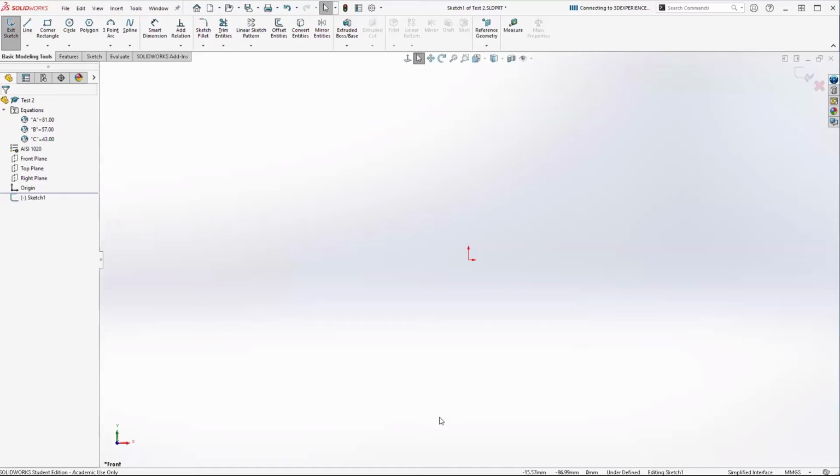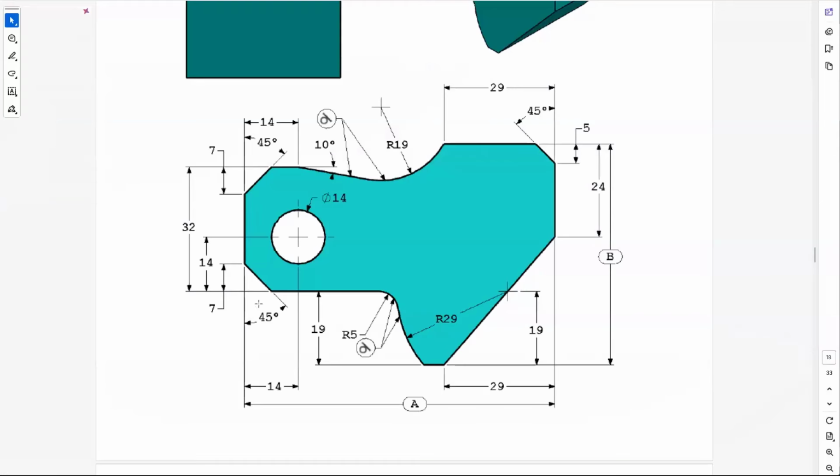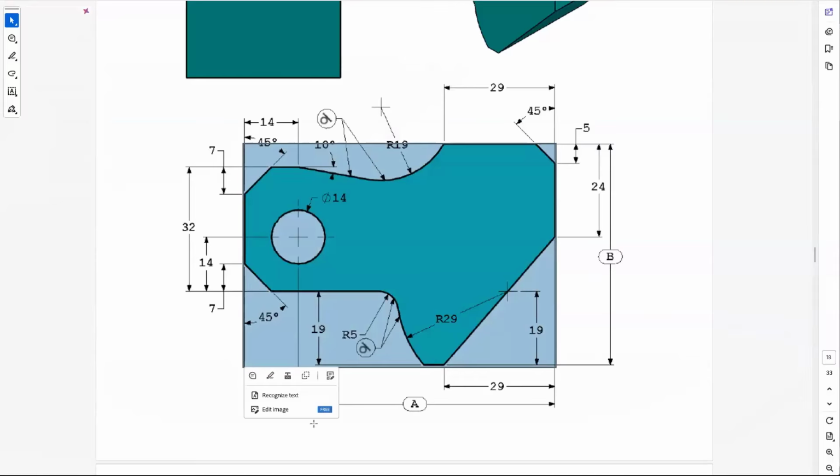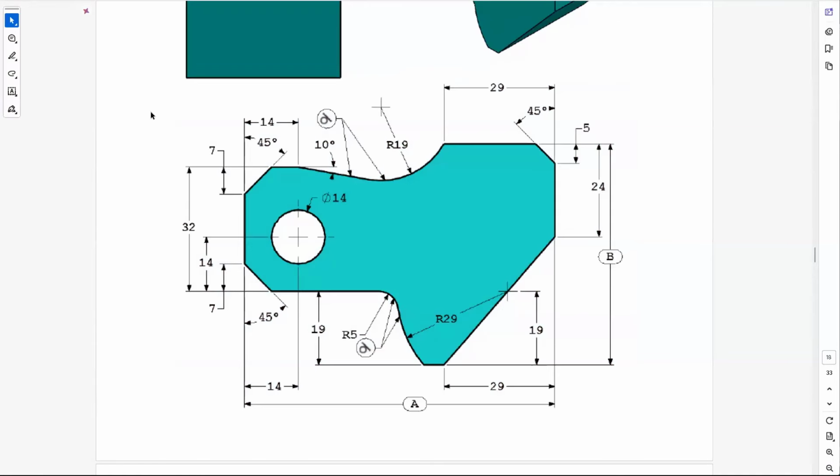Now, if I look back at that part we had one more time, technically speaking, if I drew a box here, I could actually make this entire part inside of a box, which would allow me to do the width of A and height of B. And then I can make the stuff inside of it, which will constrain it, which will make it easier to make sure everything fits right. So that's exactly what I'm going to do. I'm going to make it inside, and then I'm going to change it to construction geometry.